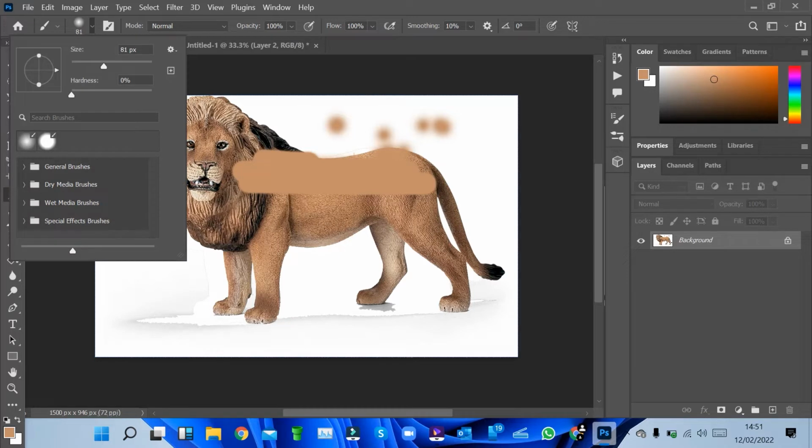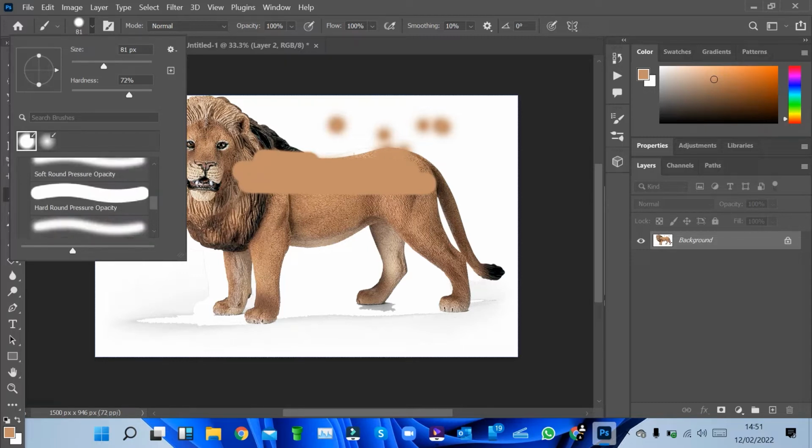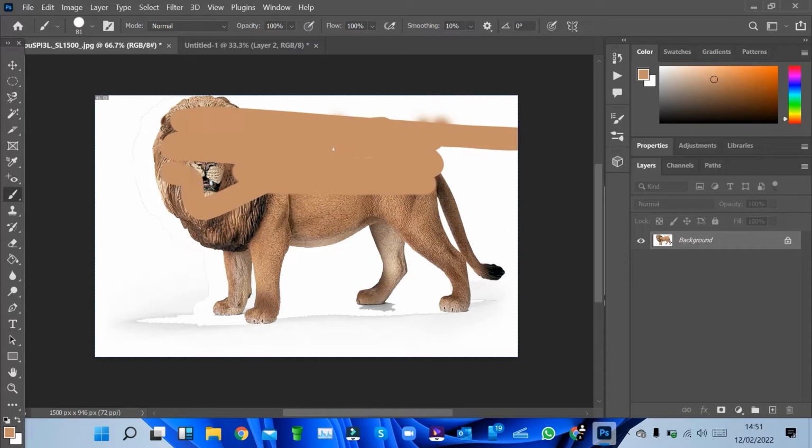Then we can choose the different types of brushes. For example, we have the general brush. Still some options. If you choose that, you can shade it out, just like painting.